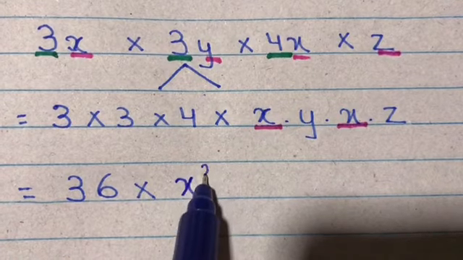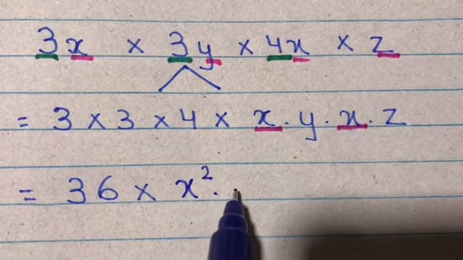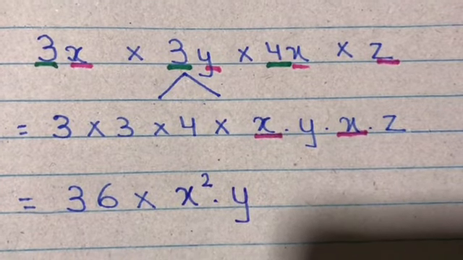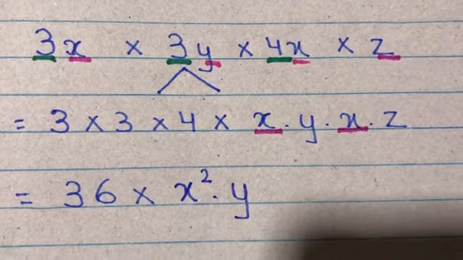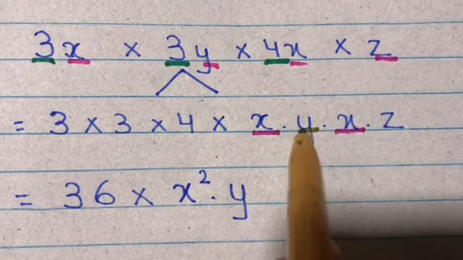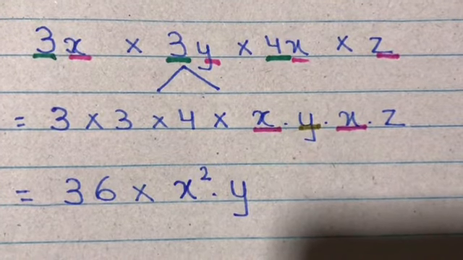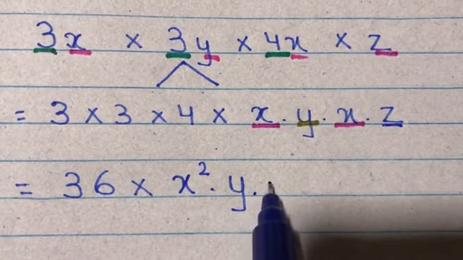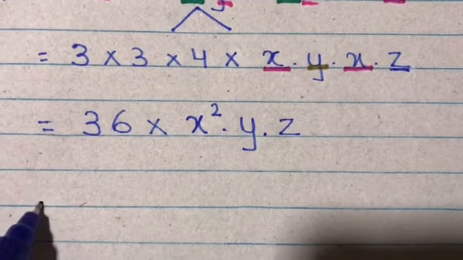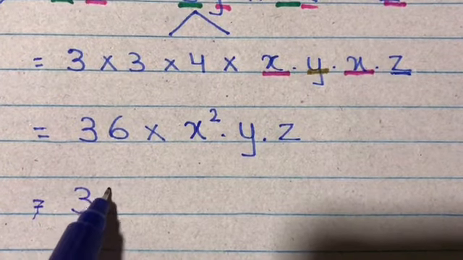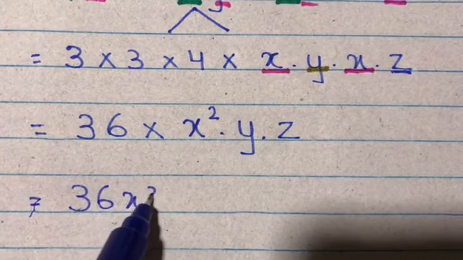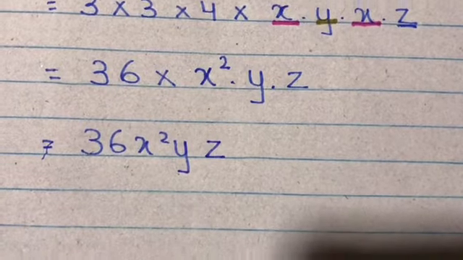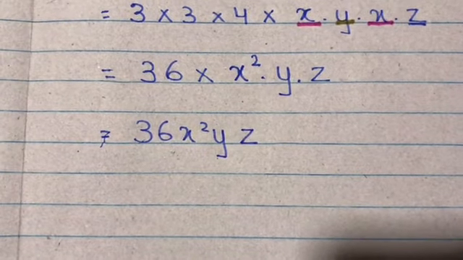So at x squared. Now how many y's are there? Just 1, right? You can underline the y separately with another color. There's only one y, and then search for another y. There's no other y. Put it down, then there's one z, right? Dot z. So your answer now becomes 36x squared, join them all, y, z. In multiplication, you have to at the end join all of them, right?